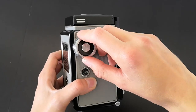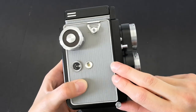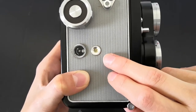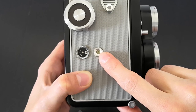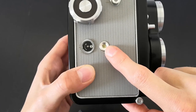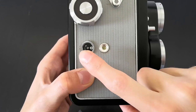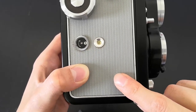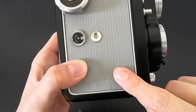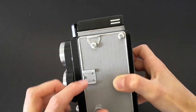At this side of the camera, we can find our film transport. It's this big knob here, which has to be turned after each shot. And there are two counting systems here. This right one is for 120 roll film, and the left one is for 35 millimeter film. Exactly, this camera can shoot both. You have to use a separate kit for shooting 35 millimeter. This knob is used for loading film. I will show you later.